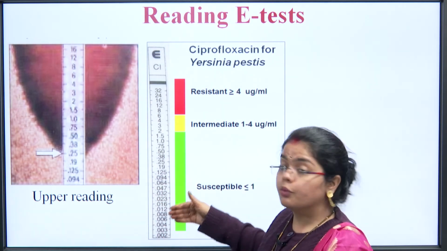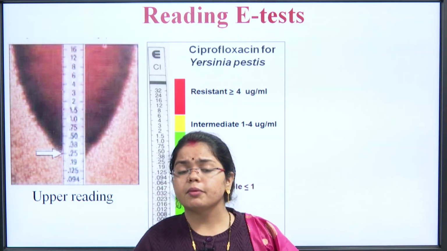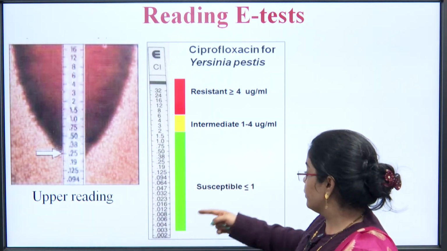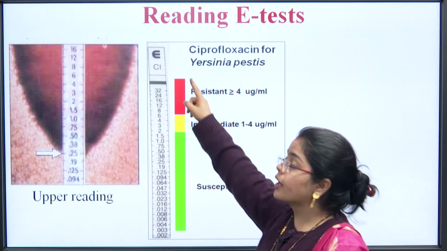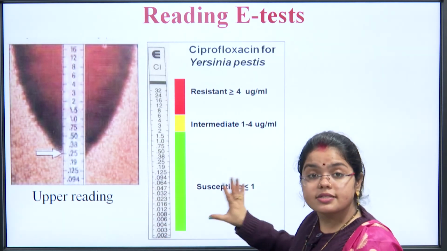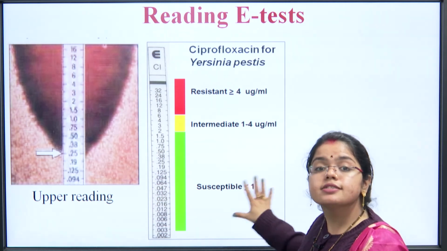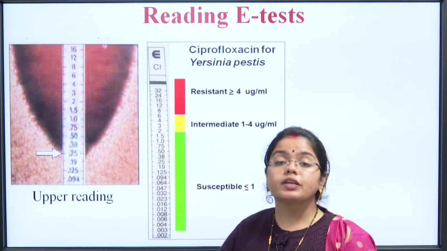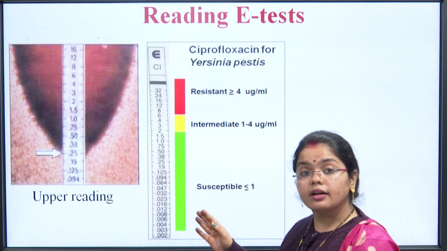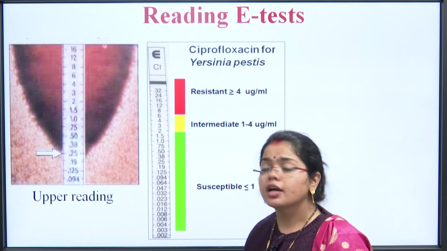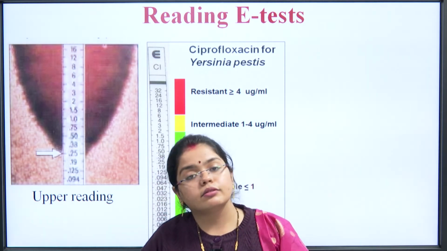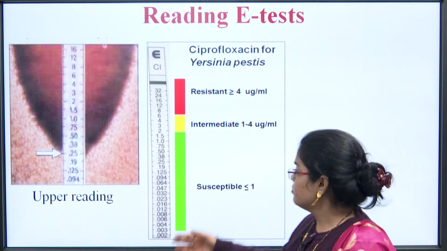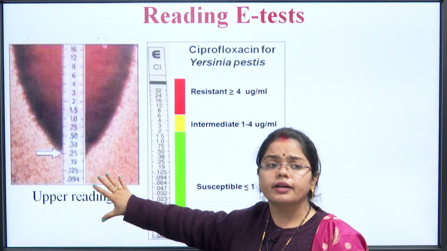If it comes further lower, that means only the slightest concentration can clear the microorganism, that means the organism is highly susceptible. So, you can understand, we go in a reverse direction, lowest concentration to highest one, lowest to the middle one is the susceptible. You can see the green patch, it is highly susceptible organisms, only the slightest concentration can help to cure it. If it goes beyond it, that means we need heavy doses of the antibiotic to clear the bacterial agent, and if it goes beyond that, that means that particular microbe is completely resistant to that antimicrobial agent. And it is an actual representation of the plate, how it looks like.